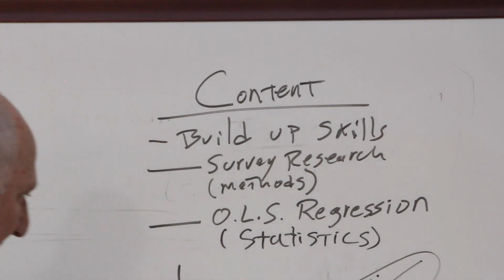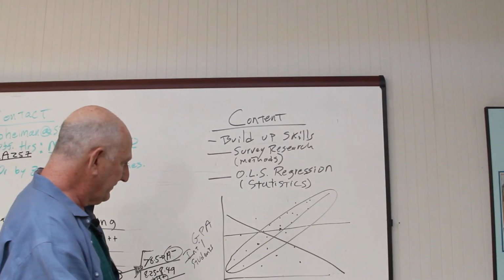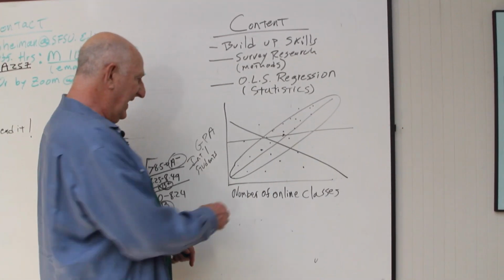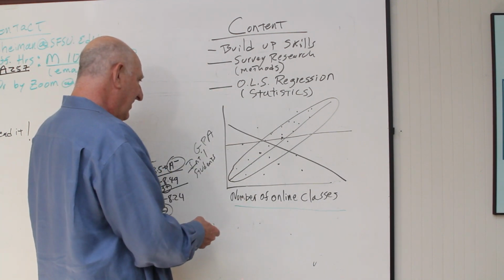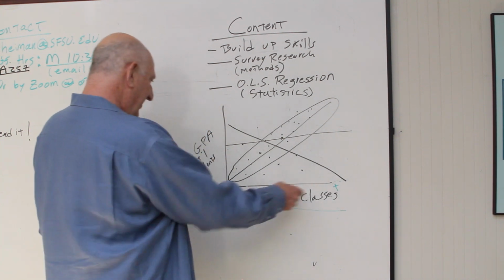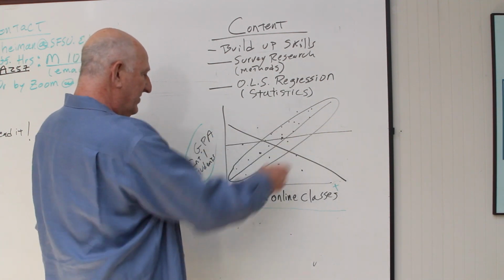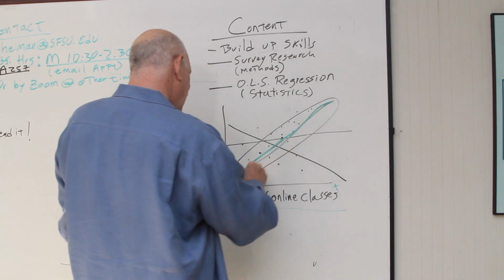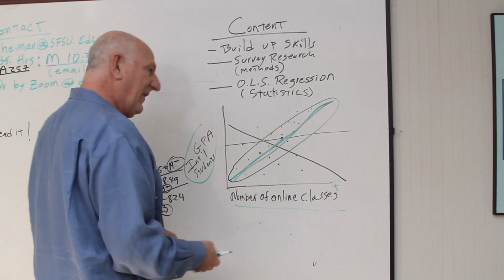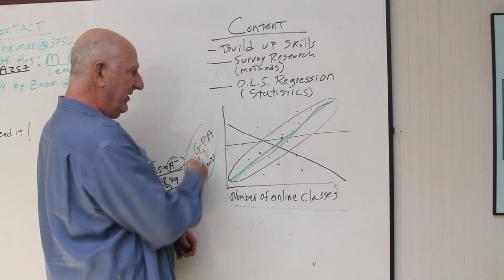All right, so let's also take a look at this scatter plot just really briefly, and just without going into too much detail here. If we have a hypothesis that as the number of online classes that an international student takes increases, okay, that's more, okay, then the GPA of that international student will also increase. And so if we have some data points, which are the dots here, and we end up with a line that looks like this, then that suggests that, yeah, the hypothesis is supported, that the number of online classes, as that goes up, the GPA of international students goes up.